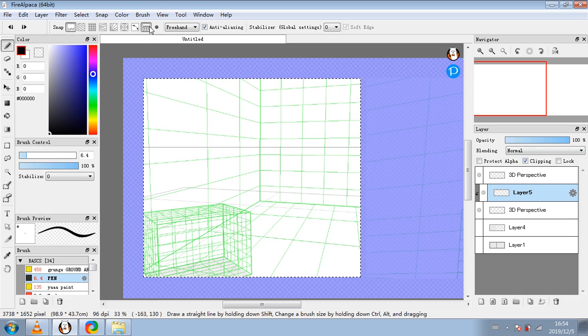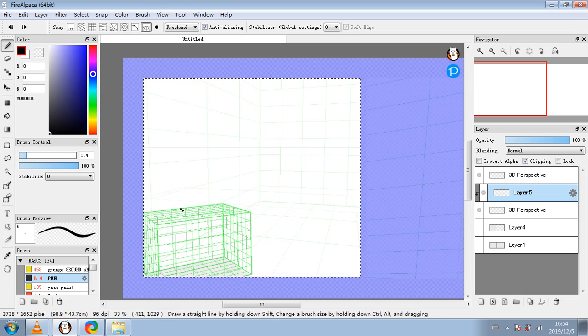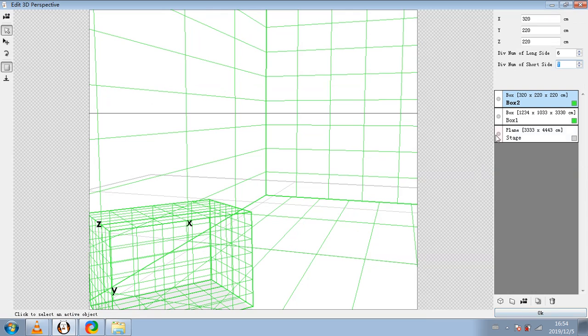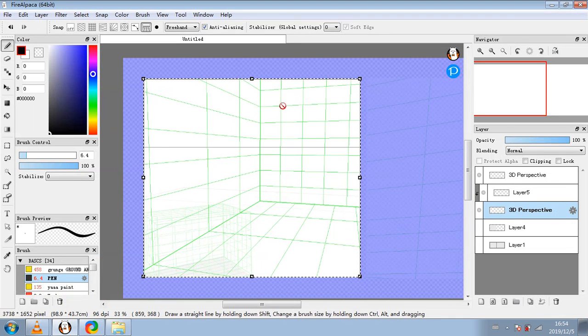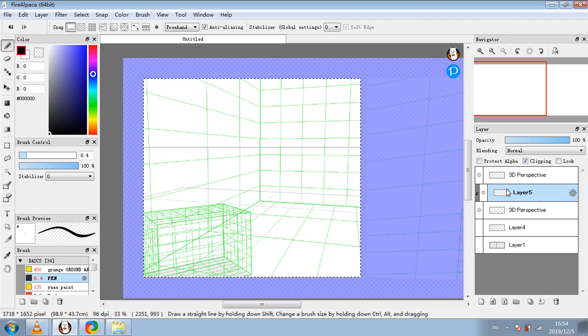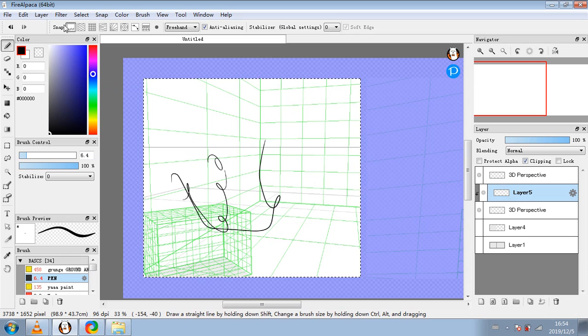So when I turn that on, you'll realise that the cube is actually active, right? Let me just try that again. Yeah, now we're just following the lines of that. So if I wanted to follow the lines of the room, I'll double click on that, and I'll click on the building behind it. I'll go to OK. Now you can see this is stronger, right? But I'll turn them off so that they're both not active. So I go onto the layer there and I can just draw freely, okay?